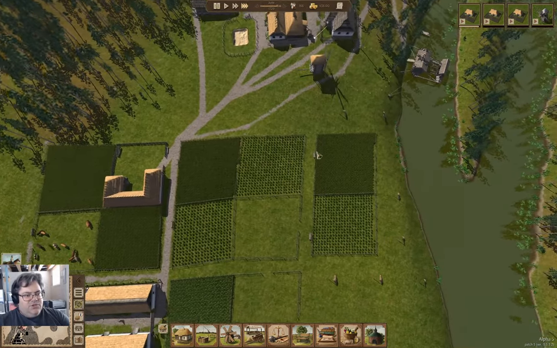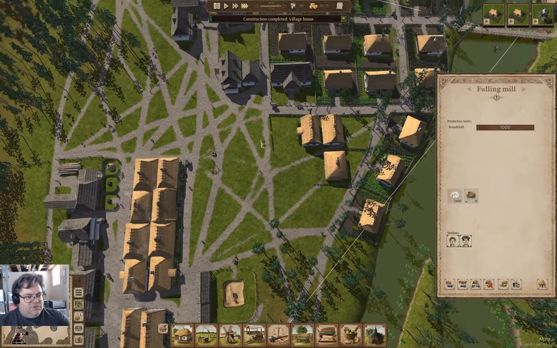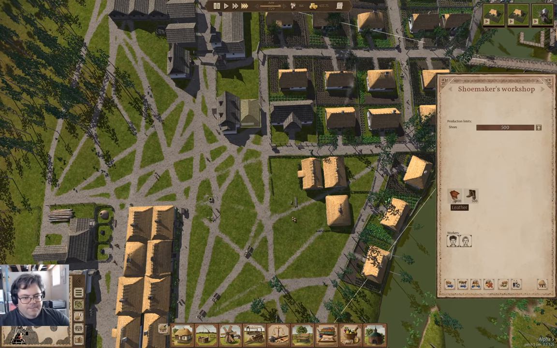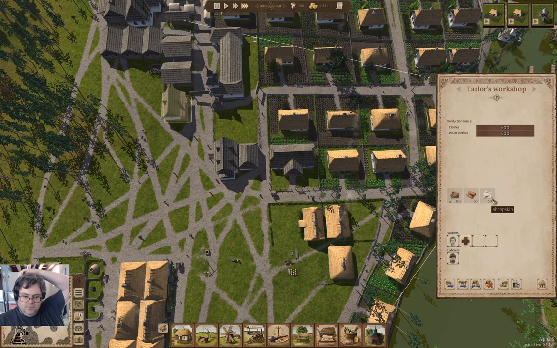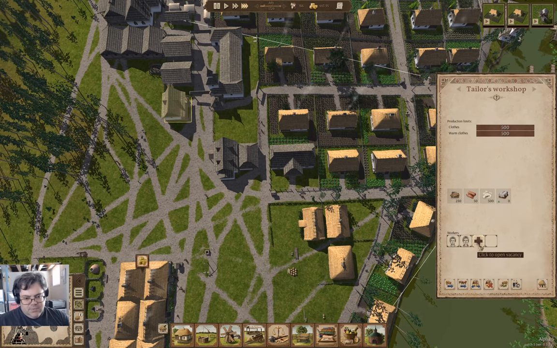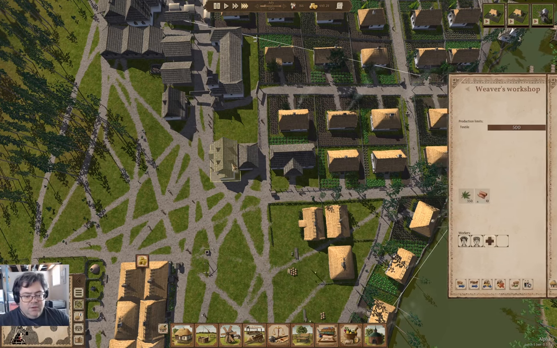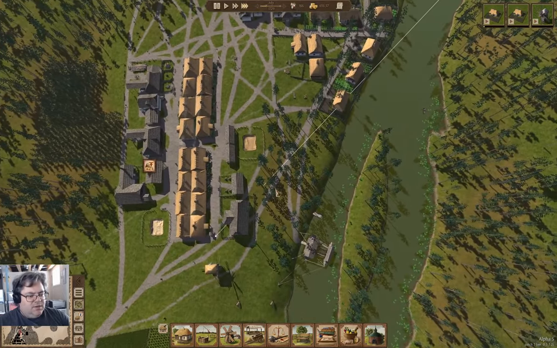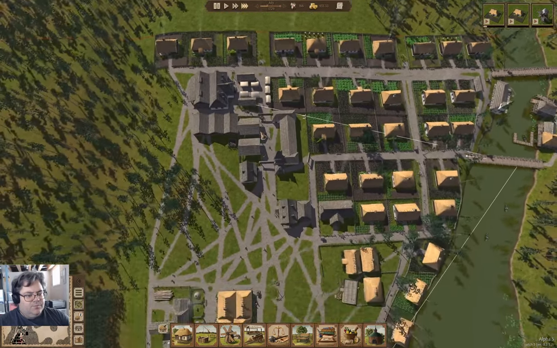Now, we're up into June and things are happening. Our fulling mill is doing its thing, and we've got another house. Over here, we are producing textiles. Over here, we have sheepskin. Okay, we're making things. You know what? I think maybe I'm just going to max out the workers in the tailor's workshop, and maybe in the weavers as well. That'll keep more people employed. Now, I might need more of these things. Well, so far so good.